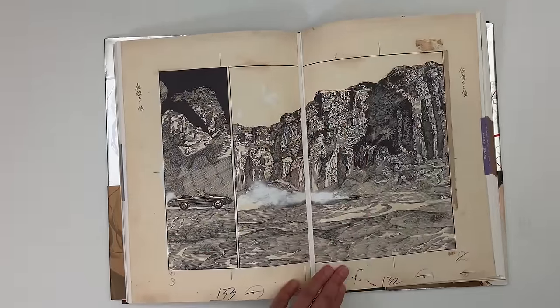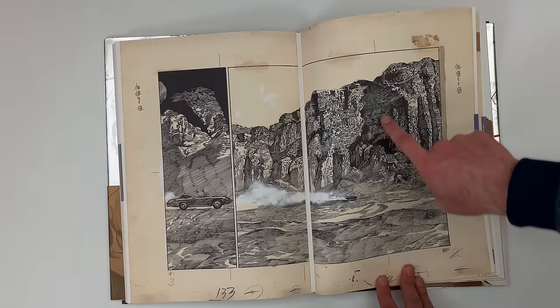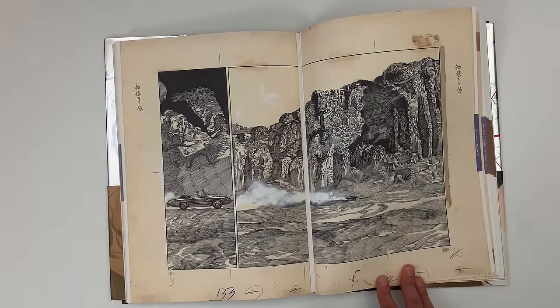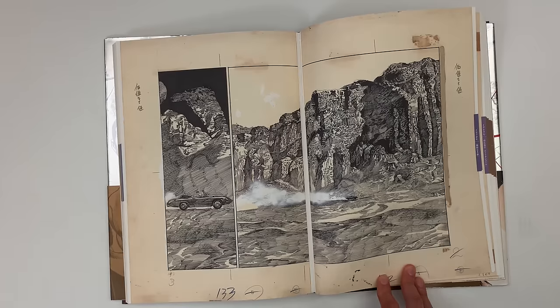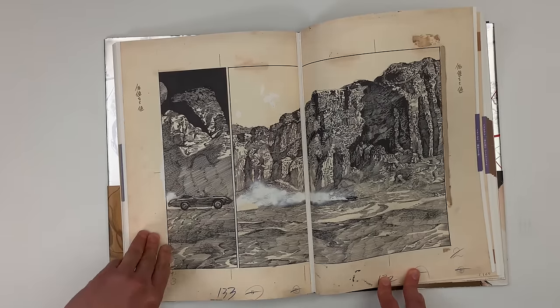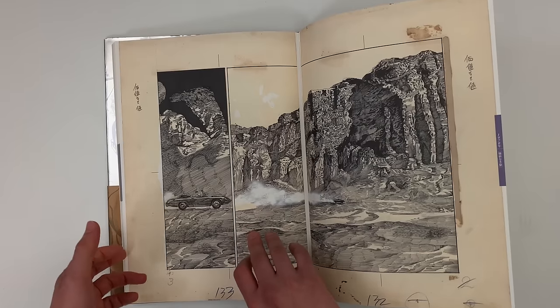That's really nice. Look at the weird hatching — who would think to do that kind of hatching? It's very organic shapes everywhere, and now we're doing hard lines with right angles and stuff. It could flatten it out, but there's a weird fussiness to it that works. And then maybe some airbrush. It really makes me want artist editions of every manga — all of it.